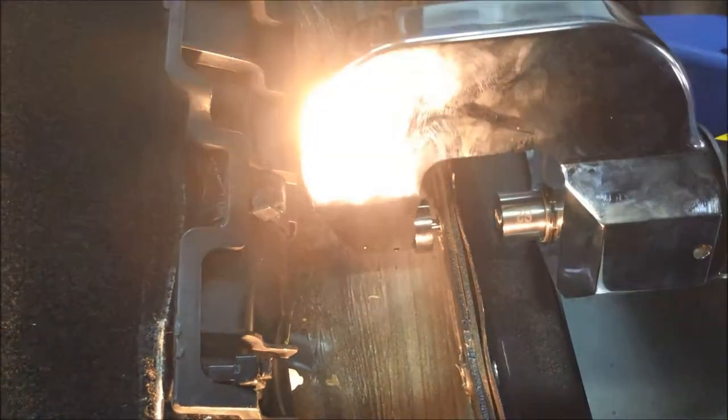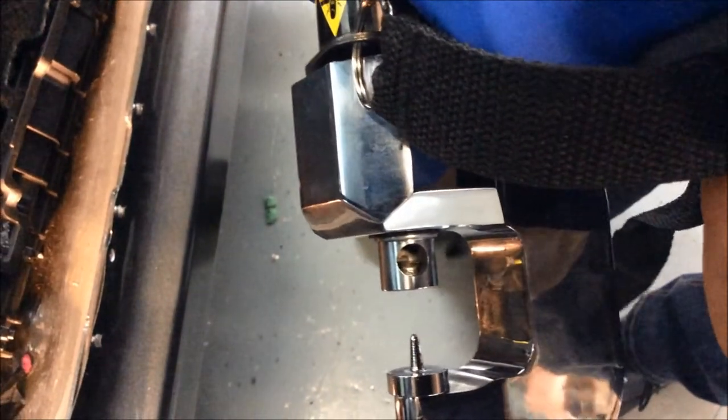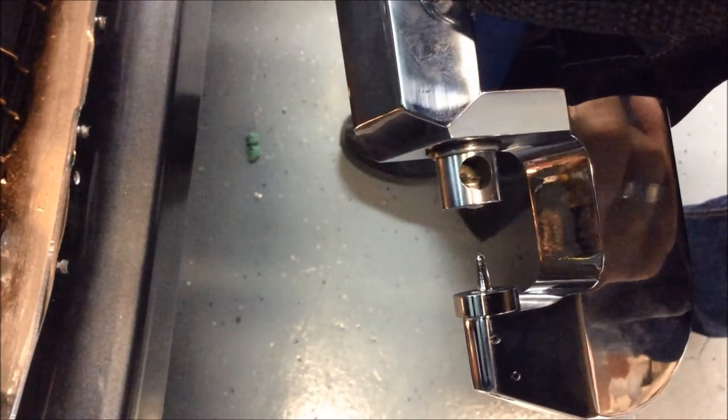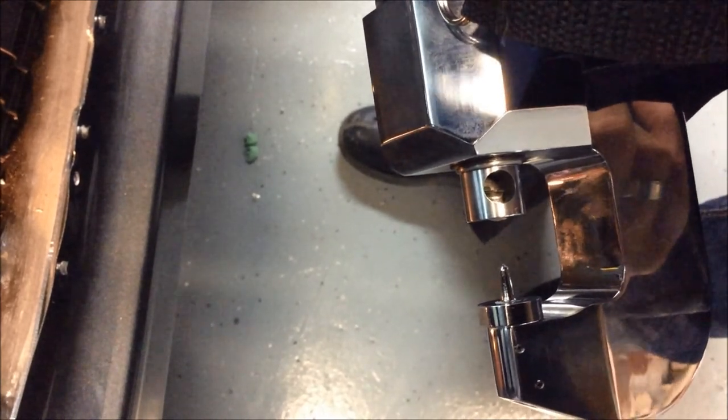If we take a look and push this all the way out, our SPR is frozen inside there. It's still sitting inside, so we're going to have to get something in here to push it out from the back side. But I would say this is a certain amount of success compared to what we've tried in the past. I'm going to remove this one and maybe we'll tape a couple more for you.